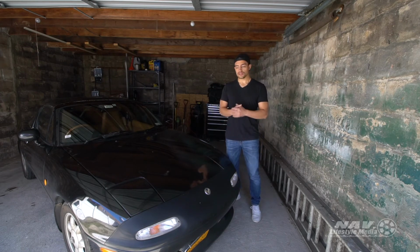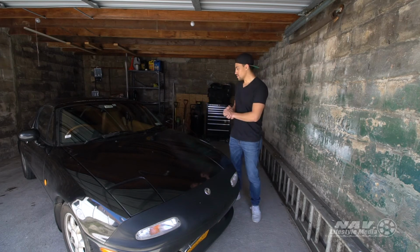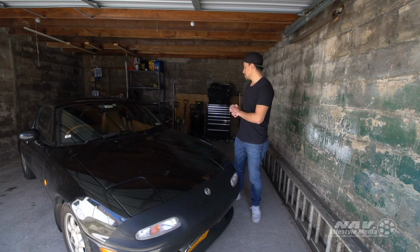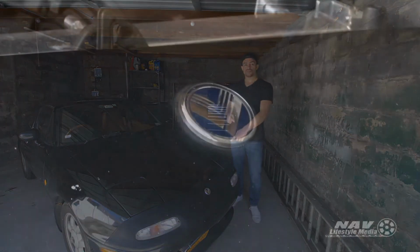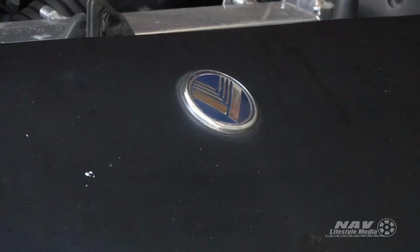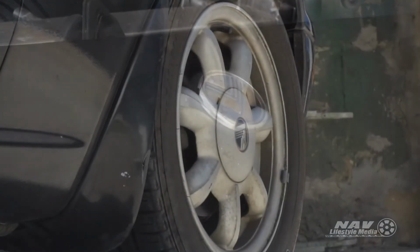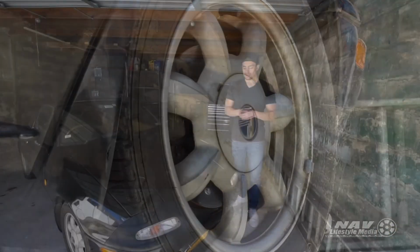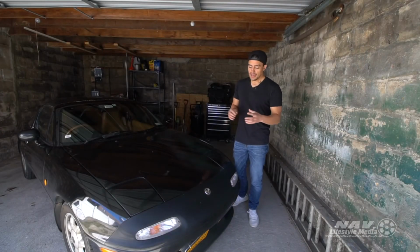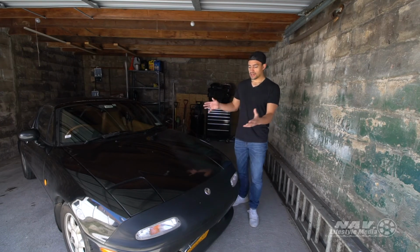I love also just going with the hard top up, going for cruises in it. It's very nice. Oh, I didn't mention, it is a 5-speed. It's got the 5-speed manual gearbox in it. OEM, everything is OEM on this car. One thing I do like on this car is that it's got the Eunos badges all over it. So this badge right here is a Eunos badge. Eunos, for those of you that don't know, is supposed to be like a luxury version of Mazda back in the 90s. They're not around anymore, so it's actually cool to have an authentic Eunos Roadster here in the United States.